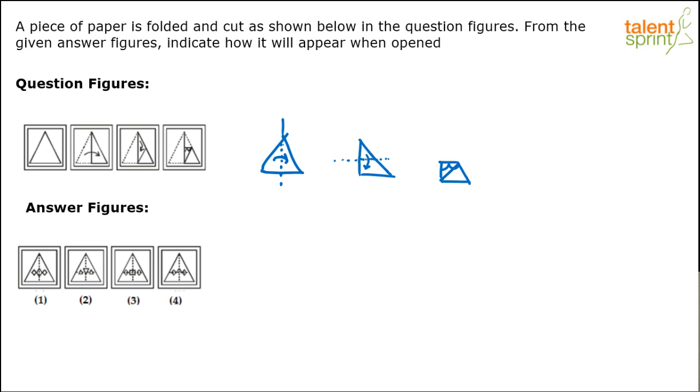See, the first thing is you have gone from 1 to 2 to 3. So to get the answer, you have to do the reversal, right? Go from 3 to 2 and from 2 to 1. So from 3 to 2, when you open, what happens? Understand, this is like the water image. From 2 to 3 was a water image, right? It's like cutting the top portion and putting it over the bottom portion. So when you open this, what happens? This cut here will reflect on the top part also.